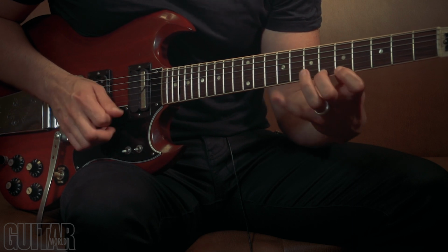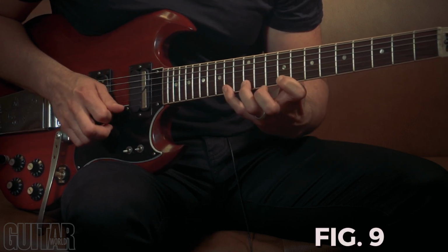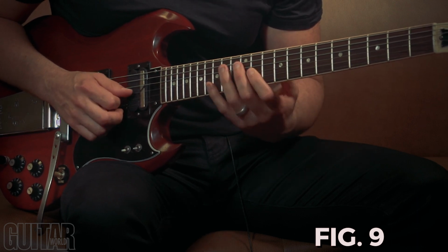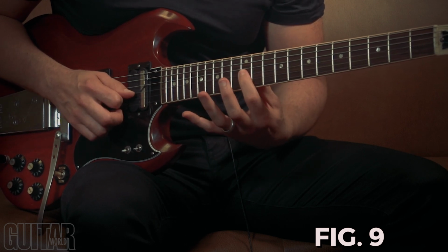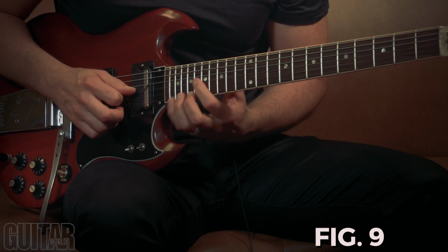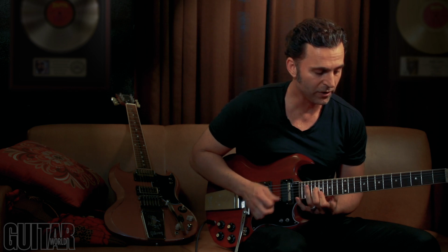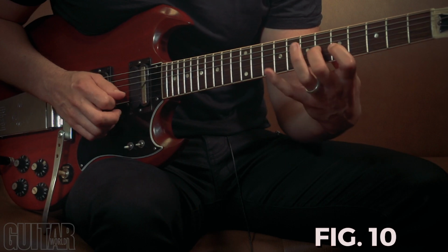Instead of that, now you're here, and you move the same thing up again. If you started here, you go up three more notes, and try practicing again, up three more notes. And then you are back where you started and you get this sound. So it has this kind of sound when you go all the way up the neck.